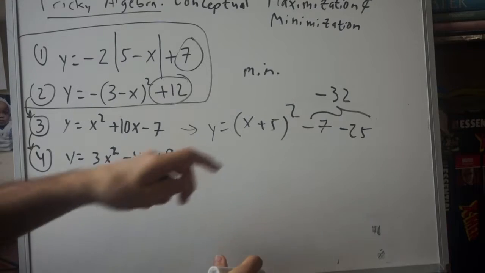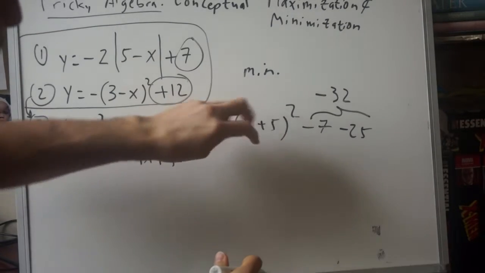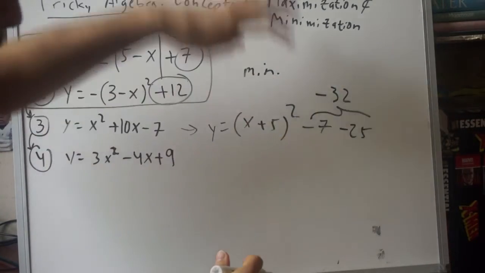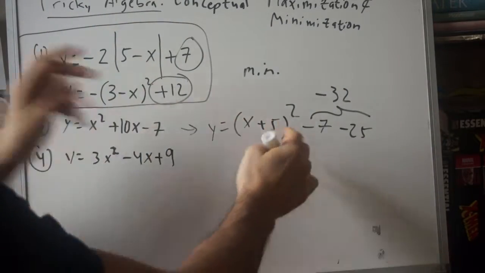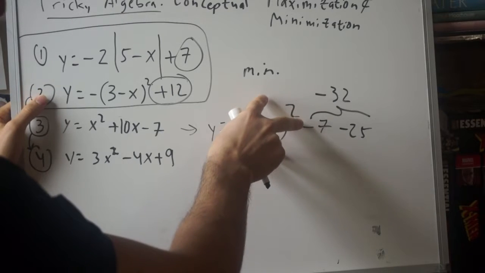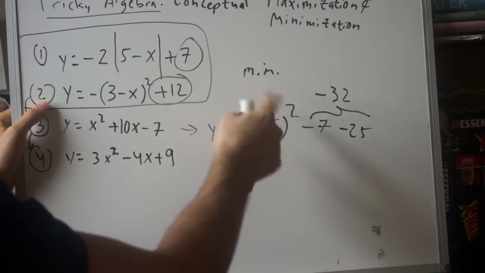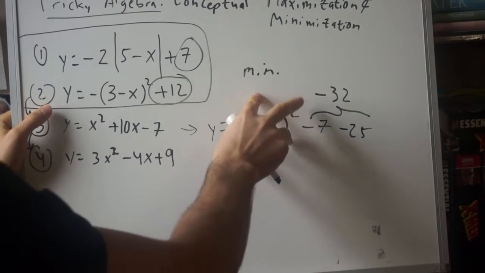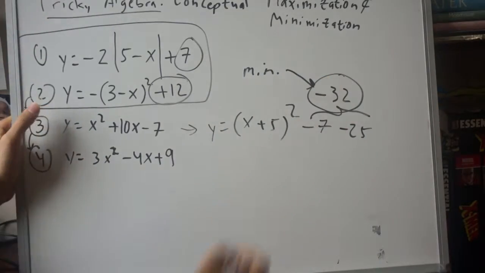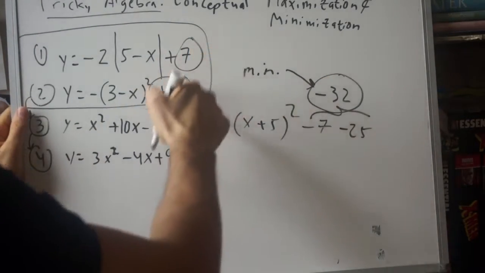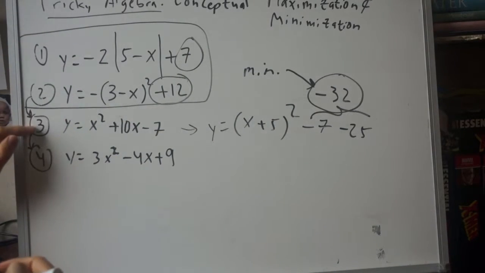Well, the more we have this inside, the larger it gets, right? So we can get infinitely large. But how small can this get? This can be no smaller than 0, by making x negative 5 and zeroing this out. So when you zero this out, you're still left with the negative 32, which is our minimum. So for these, you're maximizing, and for this one, you're minimizing.